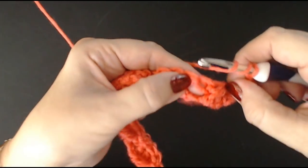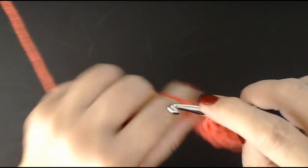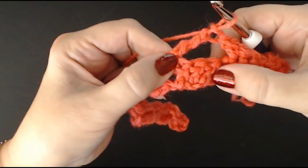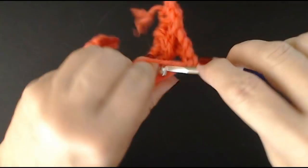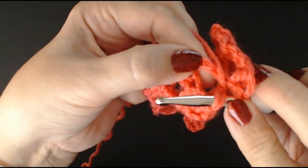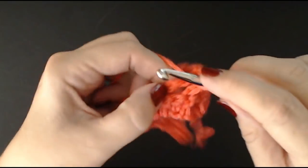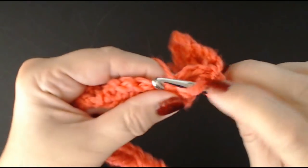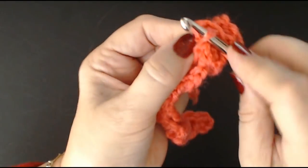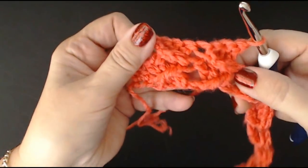Yarn over twice and go into that space, that hole there, and do your long stitch. Now we're going to work into these 3 skipped stitches again, 1, 2 and 3. So yarn over and feed your hook through, so you're keeping that long stitch to the back, and work those 3 skipped stitches. That's 1, that's your 2nd one, and that's your 3rd one. Just loop it up, just catch that stitch, and this is what it's looking like.